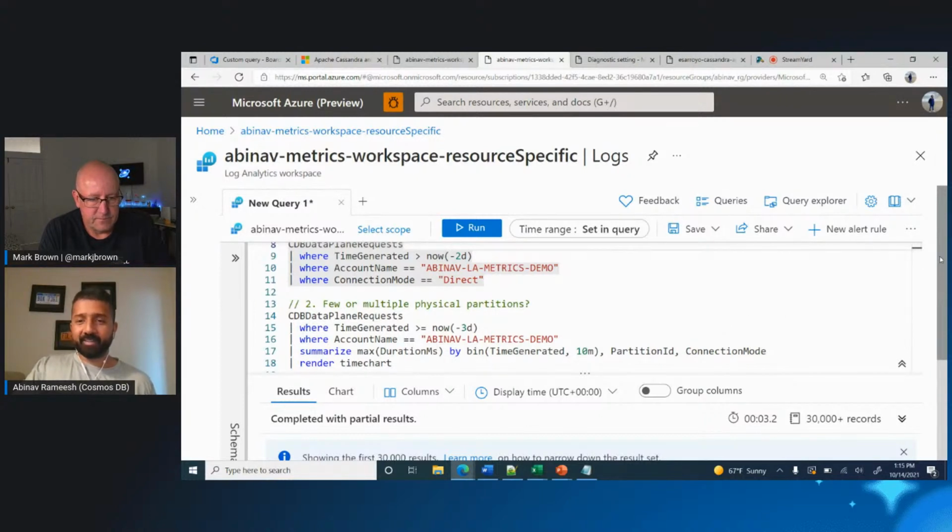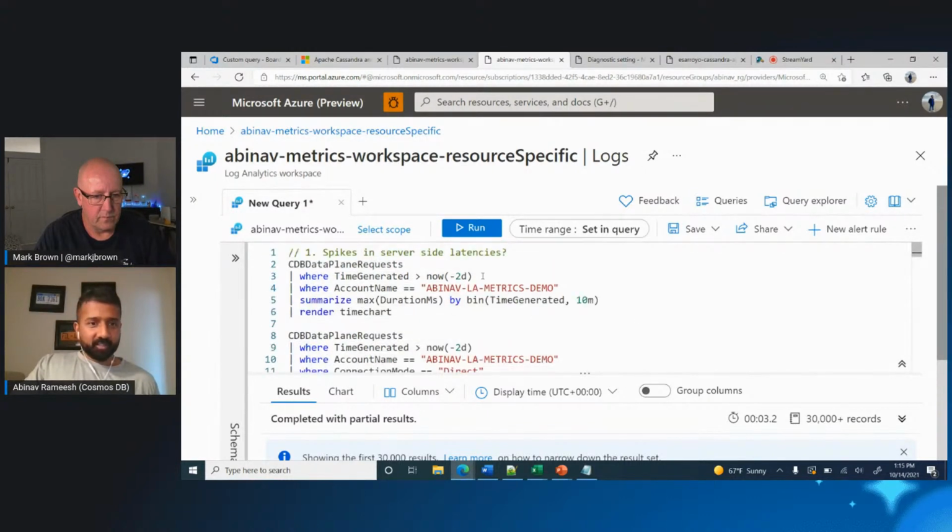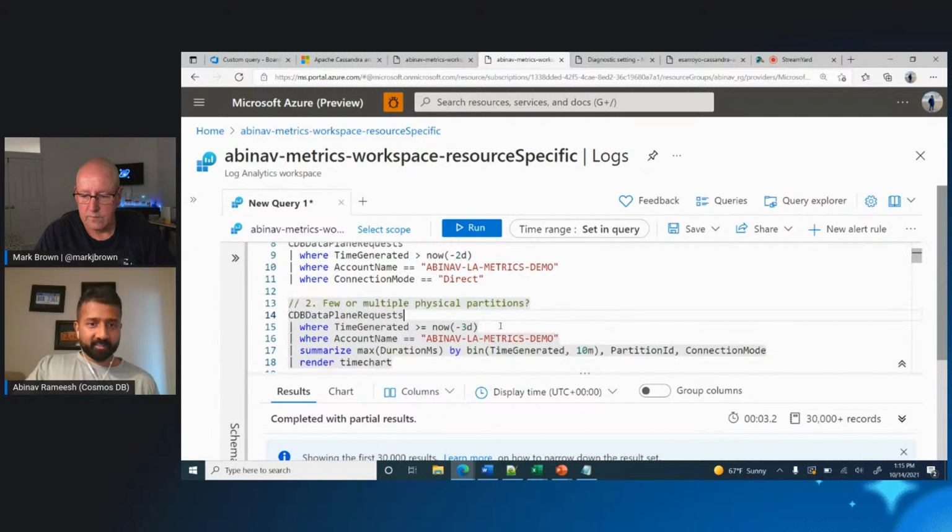And you do have the option to turn this on and turn it off ad hoc as well. So if you know something's going on and you want to do a debugging session, you can just enable it for a couple of hours, get some insight, see what's happening, fix the issue, and then turn it off if you just don't want to pay the added cost of having this running all the time. Right?